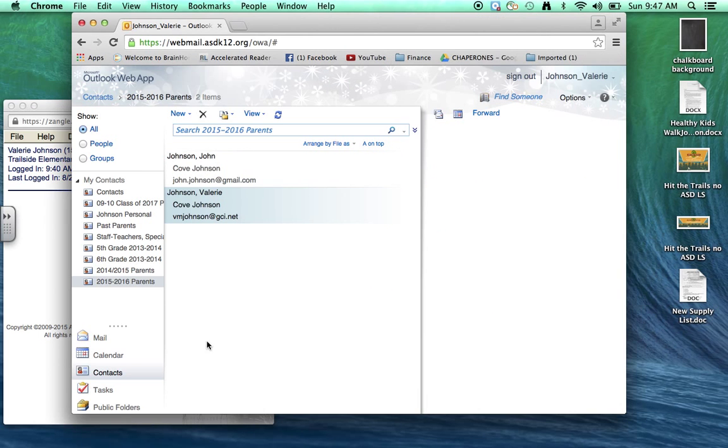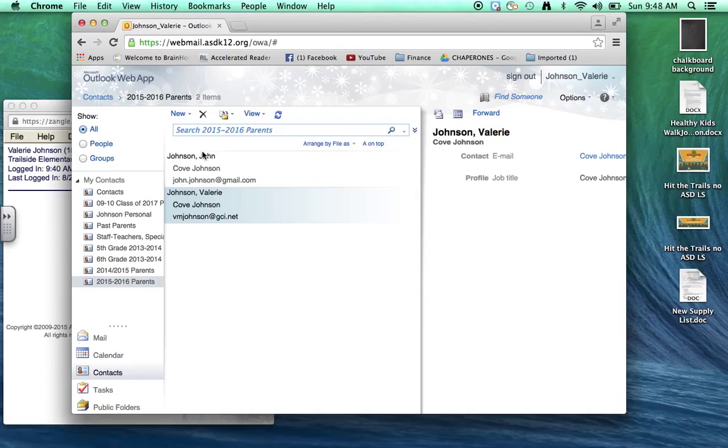Once I've put in all 26 of my students' parents' emails, which usually ends up being double because there's two parents normally or two email options, then I create a group that I'll use for my email purposes. And sometimes I differentiate and create different groups for different groups I have within my classroom.